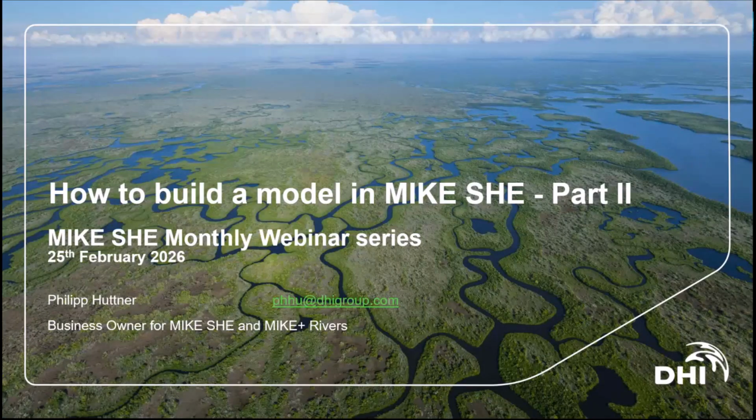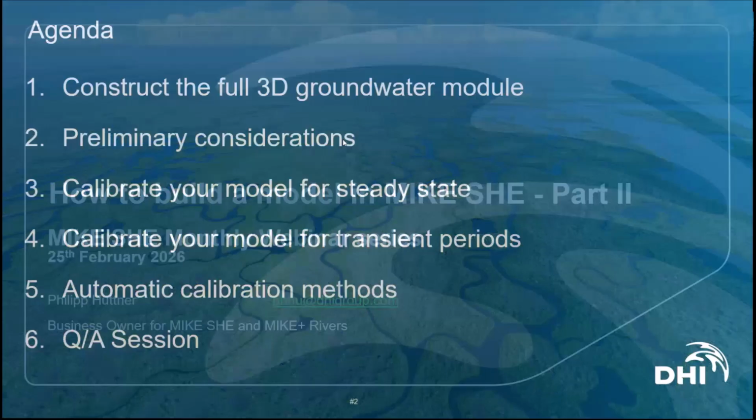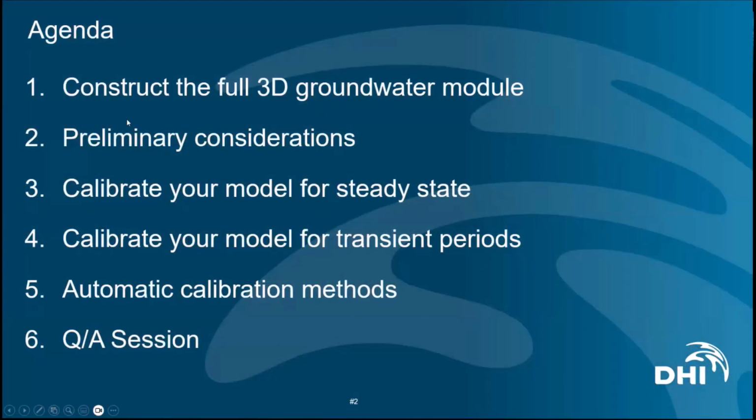And I plan to do a more intensive course or several webinars on the calibration later this year. So this will be simply a teaser, what is possible and what you can expect in the rest of this year. So today, we will talk about how to build the groundwater model, then some preliminary considerations which you should do always before even going into the calibration process, then how to calibrate it for steady state, afterwards for transient periods, and I will show you also some automatic calibration methods that are available today.